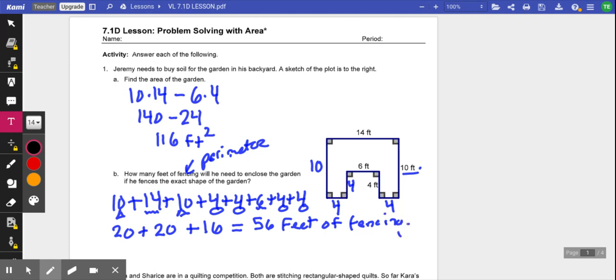Okay, so what you don't want to do is randomly go around picking numbers. Start at one spot and go around your shape until you hit back to where you started. Again, adding, you don't have to get your calculator. You can kind of group some numbers that are easy to group together, make your adding a little easier for you.